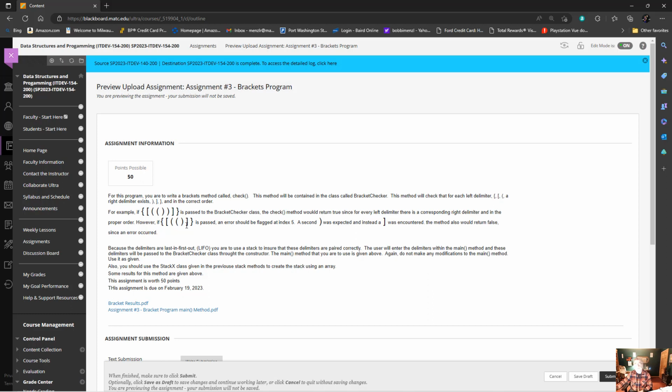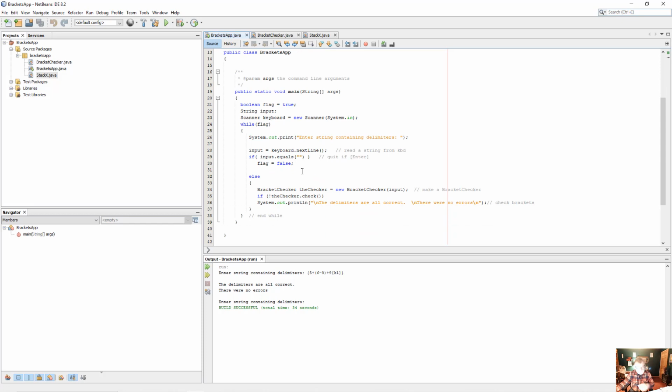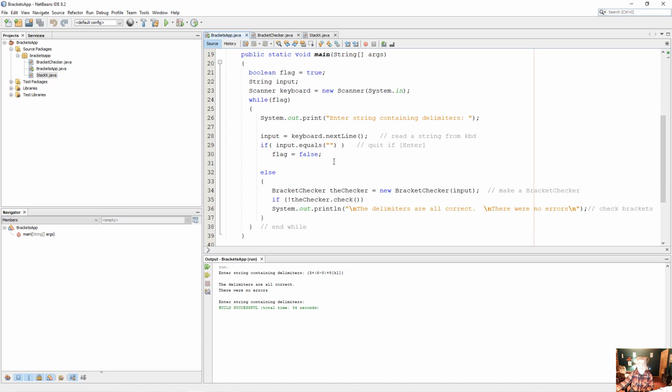Let me show you the program a little bit. Here's the main method that I've given you. Basically we're going to enter a string containing delimiters. If we have nothing there, that's going to equal quit. Flag will be set to false, and we'll get out of the while.